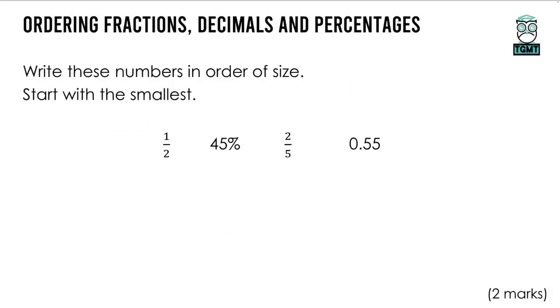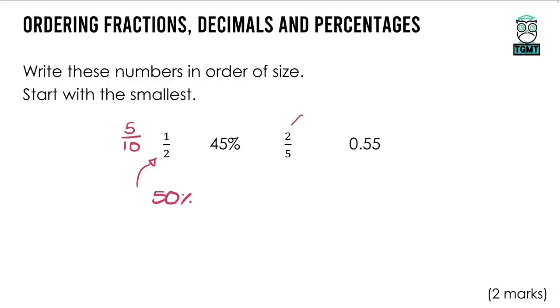If we are ordering fractions, decimals and percentages, we need to convert all of these into the same format. At the moment, we have fractions, percentages and decimals. I like to write them all as percentages or decimals. I don't tend to convert the decimals and percentages into fractions. I much prefer to look at them, and hopefully you know that a half is 50%. However, if you don't, you could make the denominator out of 10. So you could times it to make it 5 over 10, timesing the top and bottom by 5, and then hopefully you spot that as 50%.